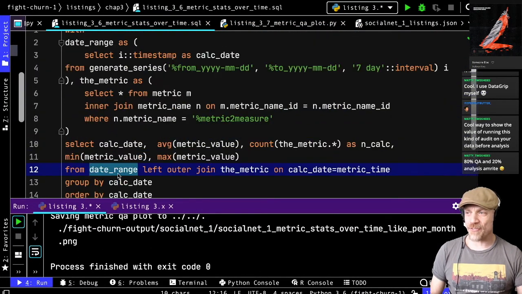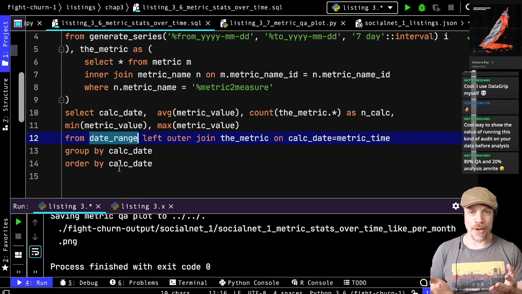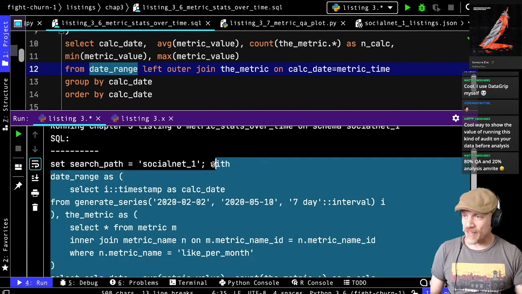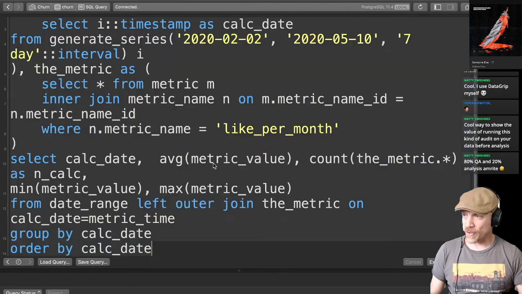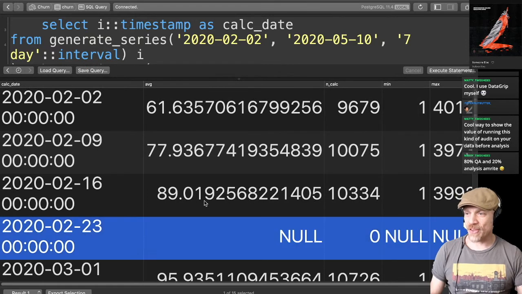Remember, I do a left outer join, and that's so that we get a date for every day that we want to. If we did an inner join, what would happen? Maybe I can actually illustrate that. Yeah, let's try to illustrate it. Here's the left outer join approach. I'm going to just put this into the query editor now. So this way, when I've done a left outer join, I get this result on the 23rd. And you can see clearly that I had no metrics and I have null for everything.